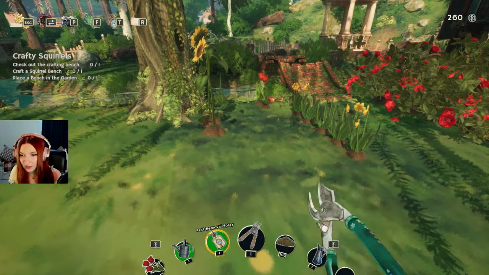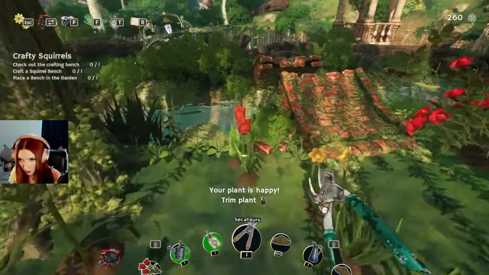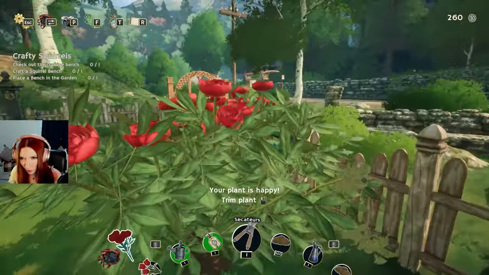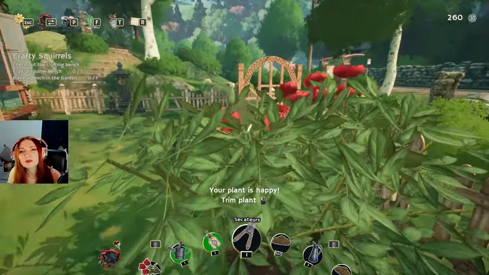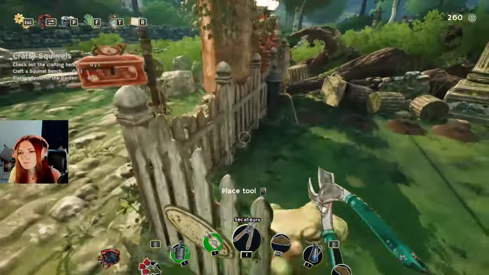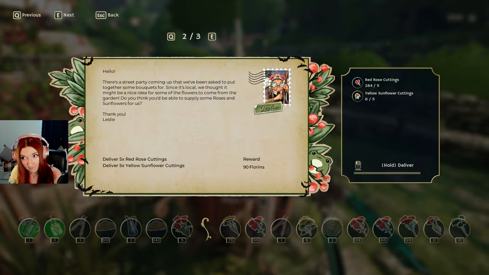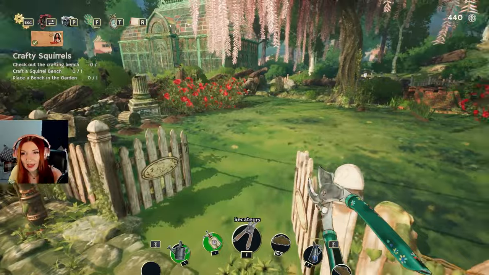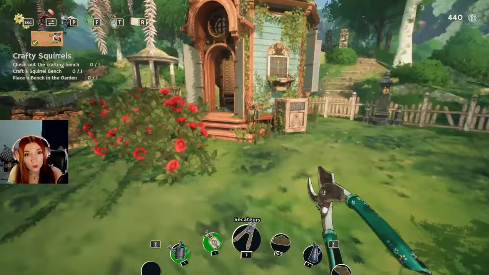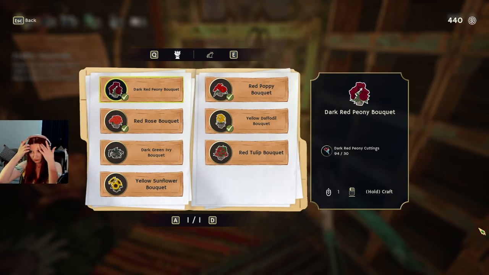Hey! Hey, there's sunflowers! And tulips. What did I say I was gonna do? There was definitely something. Ugh, it's too much to remember. Hey, yeah. Okay, there's only one left and it's 5 tulips. I can remember that. A bench! I was gonna craft a bench.